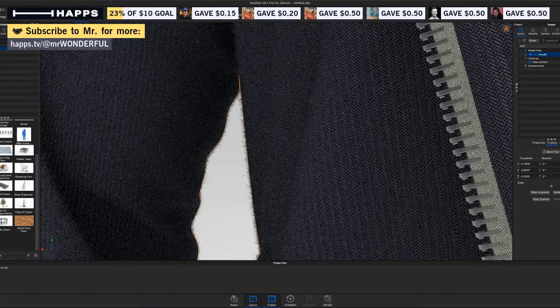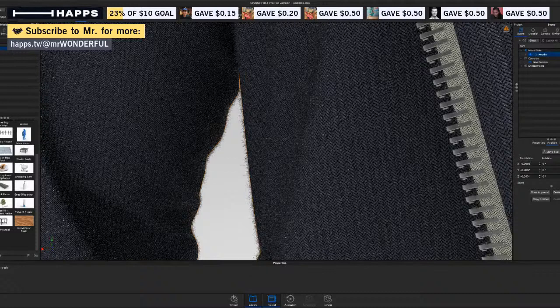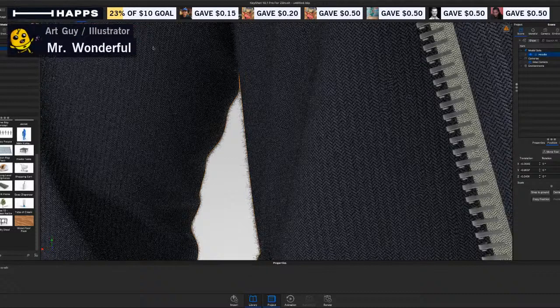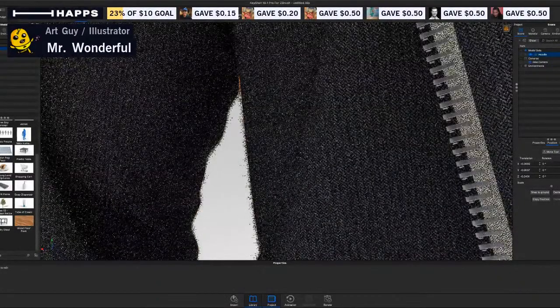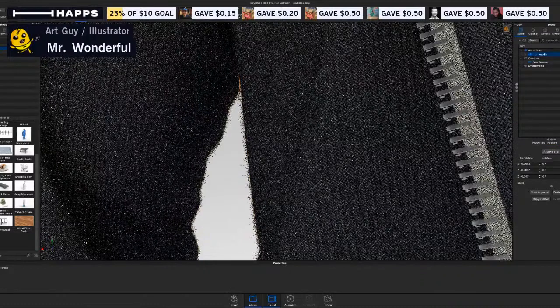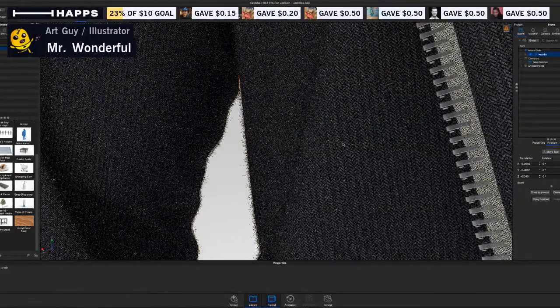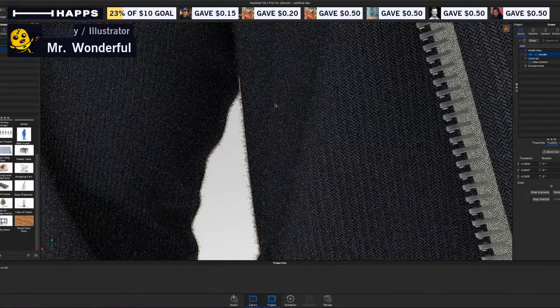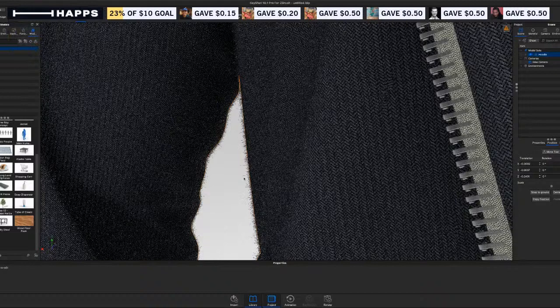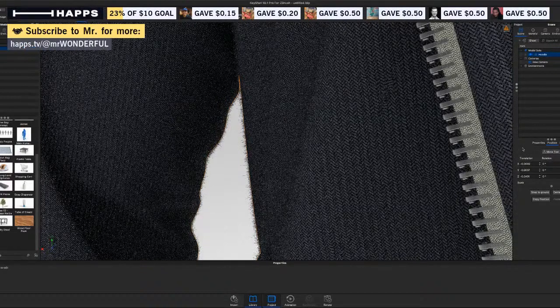So we don't even have occlusion on. So now I'm going to put occlusion on so you'll really see it in this. Occlusion comes on now, and now it's going to recalculate, and then you'll see right here in the zippers, and definitely where all the crevices are. It's adding occlusions and shadowing. Really beautiful. Look at that. Really, really nice.